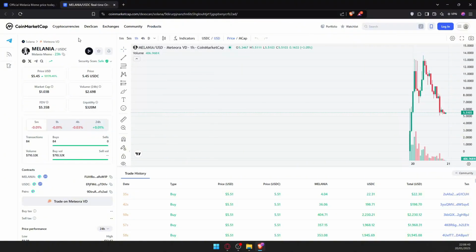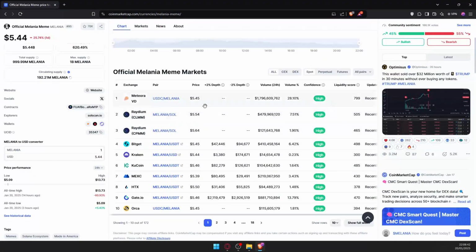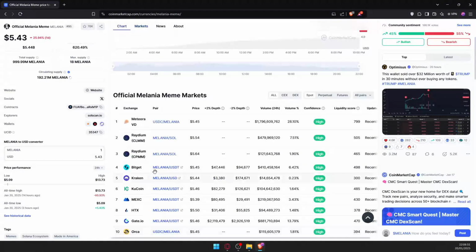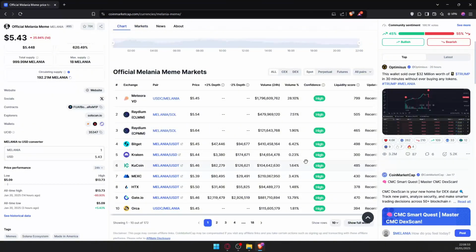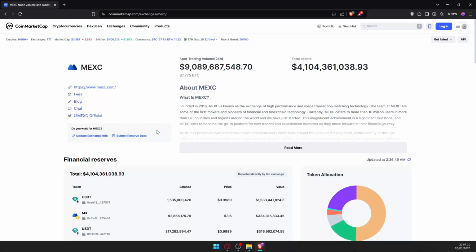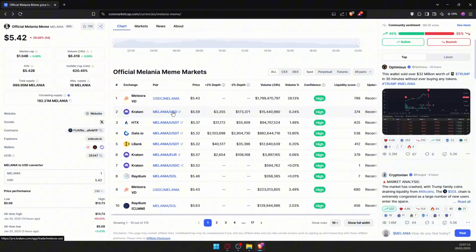Okay. If you don't even want to use Meteora, there are a lot of other markets like Raydium, Bitget, Kraken, KuCoin, MEXC, HTX, Gate.io, Orca, all very well known. Confidence is high, with great prices. You can look for, for example, the cheapest price. Since all of them are high, you can go and create an account. If you're looking for the cheapest price, create an account on their websites if they require it. This one, as an example, might require you to create an account, unlike swapping on a platform like Meteora or Orca.